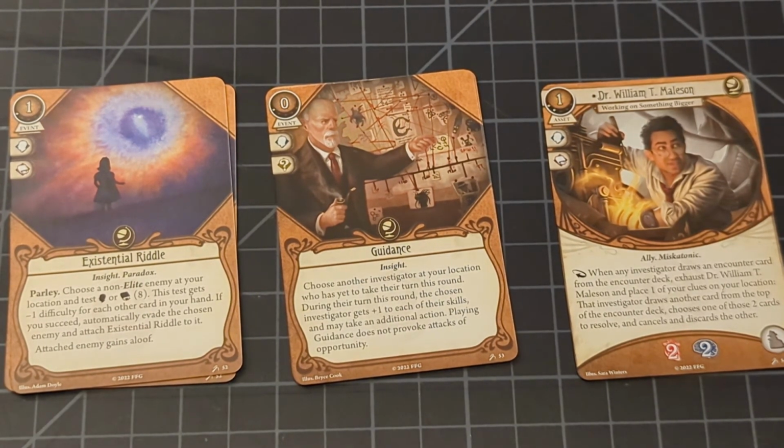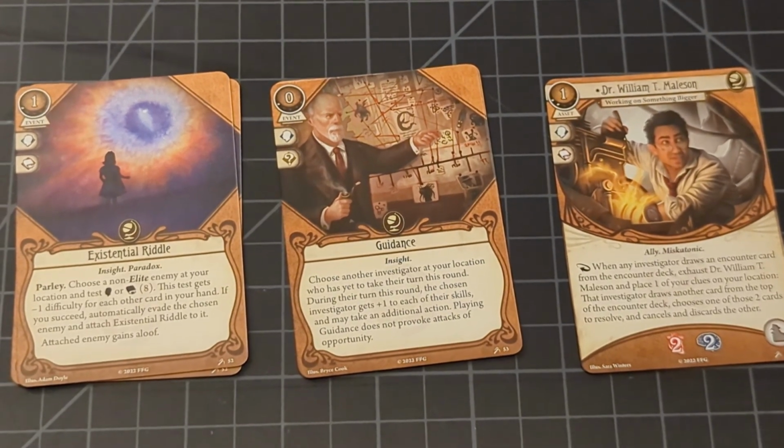I mean, it's really cool since it's -1 for each other card in your hand, and Seekers love cards. Especially against something aloof. I guess it's good that Seekers have another way of dealing with enemies. I'd rather kill enemies, but it also stops really janky enemies from going back into the Mythos deck. It only costs 1 XP, so I feel like it's pretty decent.